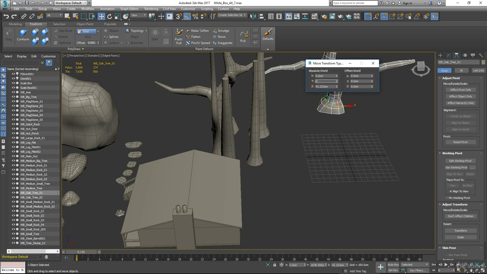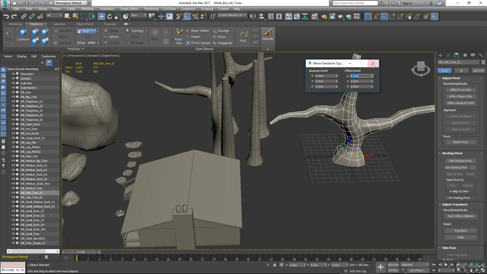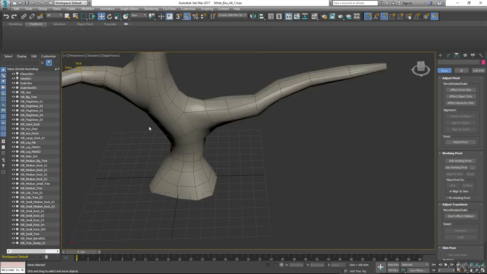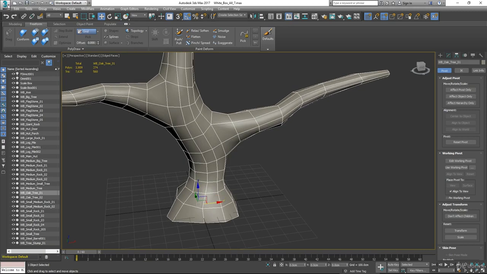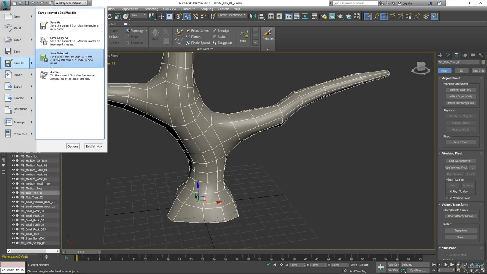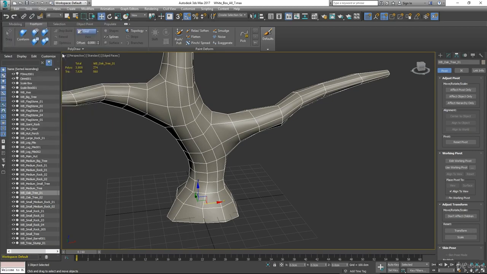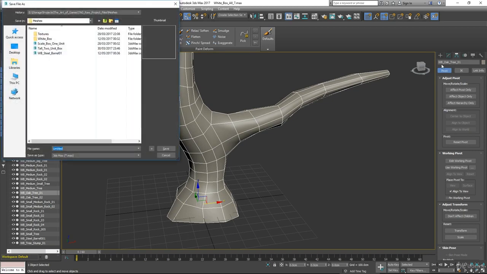Move that to 0, like so. Make sure that's the only thing selected. Go file, save as, save selected. And again, we call it the same, WB Oak Tree 01.